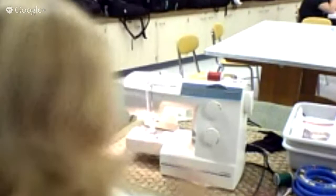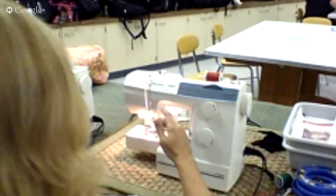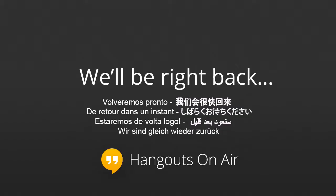Okay, now the next item on the machine that I want us to talk about is, let's thread the machine. And you see the thread is already threaded in the machine, but what I would like you to do is always, when you unthread or thread the machine, have your presser foot in the up position, okay? And I'm going to tell you why before I unthread this machine. So I'm going to just do this really quickly.